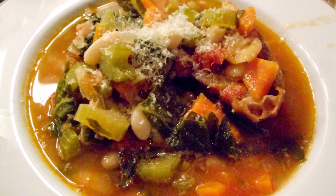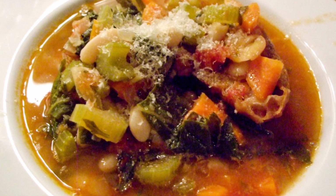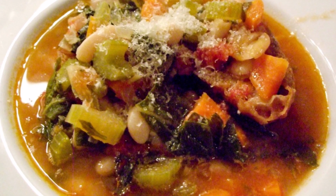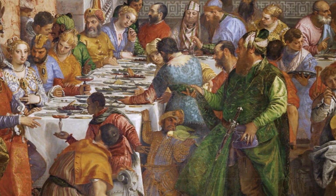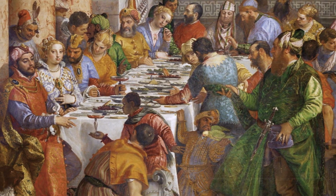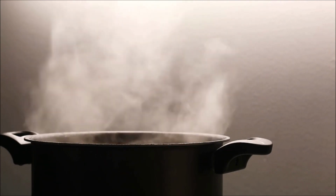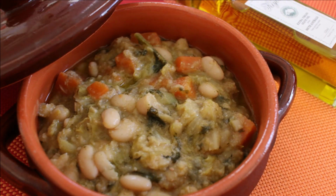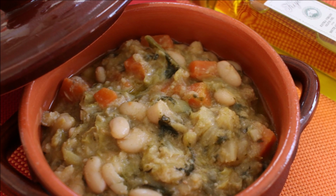At 3 we have Ribollita. This is a famous Tuscan dish, and its history can be traced back to the Middle Ages. Like most Tuscan cuisine, it has humble beginnings because it was cooked up by hard-working but poor families who worked for their feudal masters. It is said that the peasants, when clearing up their master's table, would take home scraps of leftover bread soaked in meat juices back to their home to add to their leftover soup from the previous day. Ribollita means reboiled, and its ingredients can vary, but it always contains bread, cannellini beans, and vegetables.